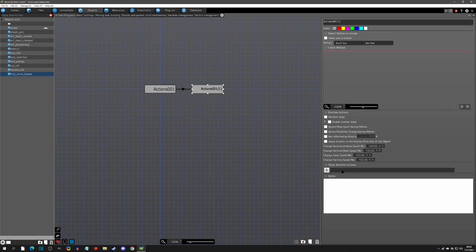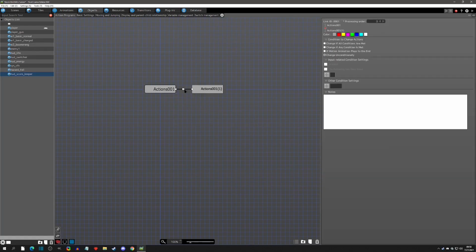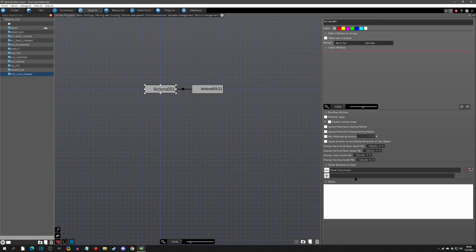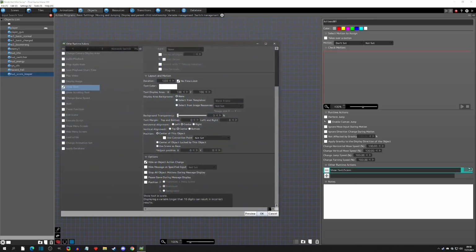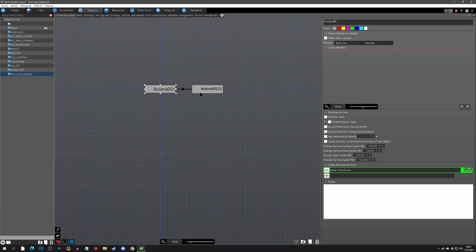then if I did not have this runtime in this new action, so here's where it's showing the text, and then it goes into this action. With this option selected, hide on object action change, it's going to hide the text. That's the only way to really hide it. Now, if I wanted it to continue the text, even if it moved to this action, then all I would simply do is copy and paste this into this new action, and then there will be no blip. It won't disappear at all. It will be like it just streamlined right into that new action.